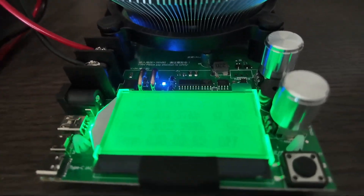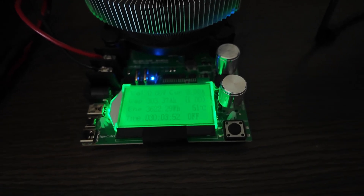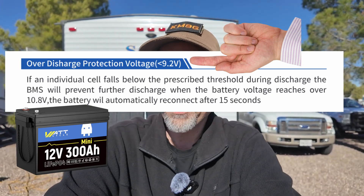It's showing the same thing on both meters: 0.0 volts, 0.0 amps. Final reading: 303.37 amp hours and 3622.29 watt hours. They are packing power nice and dense inside this battery — there is a whole lot of new chemistry and technology going on. What I found out from the manual is that this battery's low voltage cutoff is 9.2 volts, instead of the typical 10 volts we've been used to. I don't know if it's good or bad, but it is what they documented and what I found it to be. I've seen a couple of other battery manufacturers with the same lower voltage cutoff point. So it's a new era.